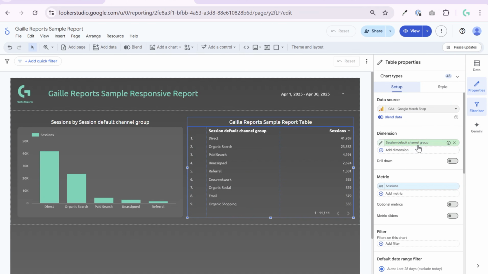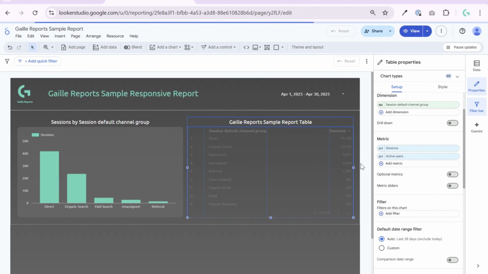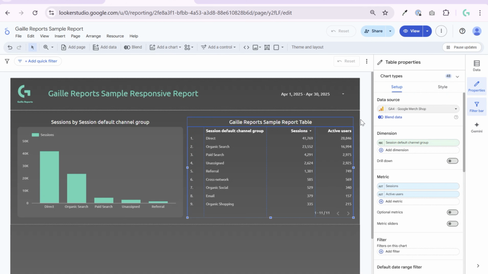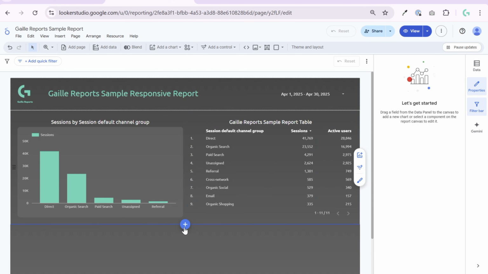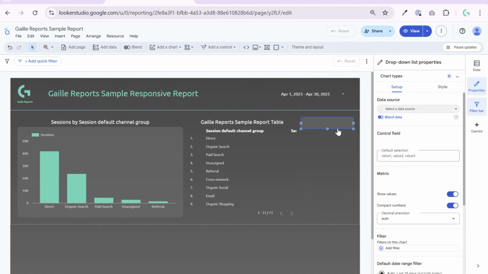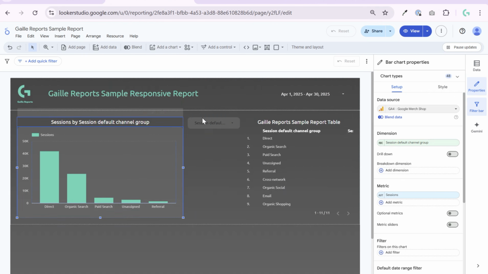And I can add something here like additional metrics. So I have sessions and I have active sessions. Active users. Well, I want to say sessions with conversions, but okay. For example, I have my section with 2 charts, and if I want to add some filters, let's try to add some filters here. Let's add a control, a drop-down list. I can put it. Can I put it in the middle? Okay. Can I put it?